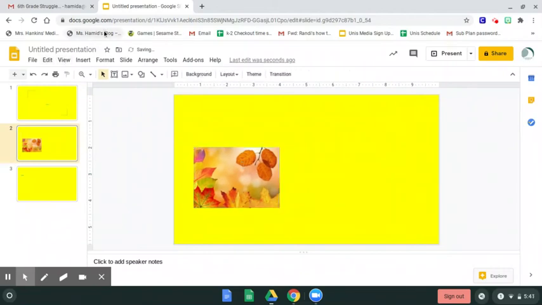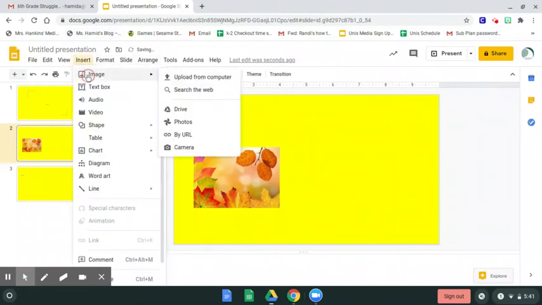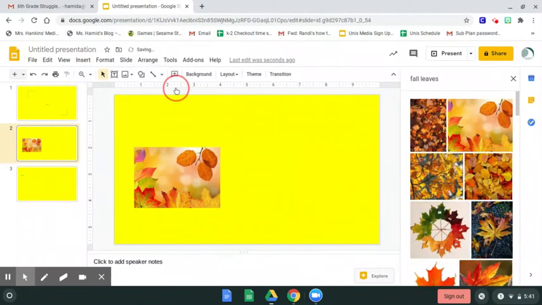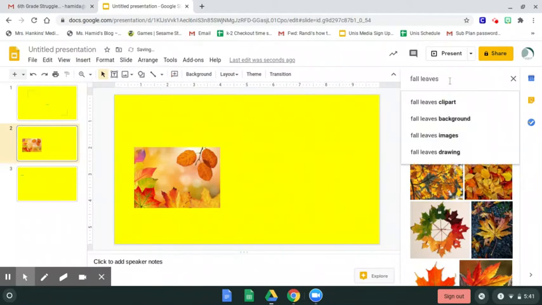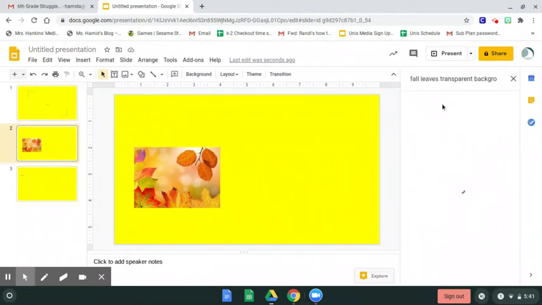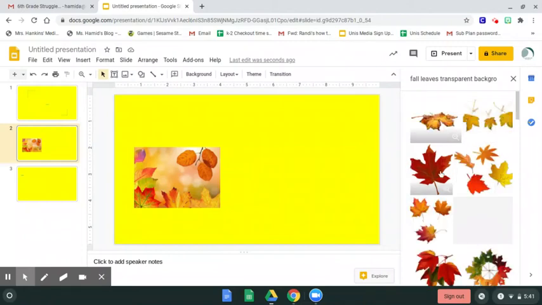One more thing I want to say about that. Let's go back to insert image, search from the web again. You can also have clip art. If you want to have a transparent background, let me show you what that means.